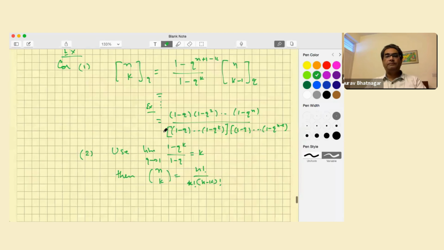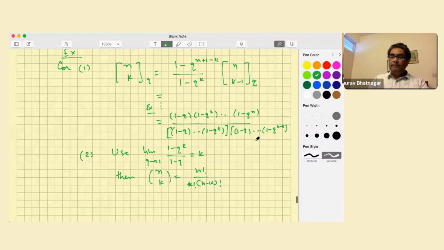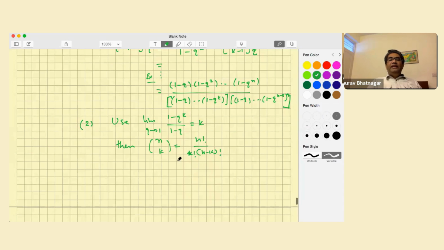So with the result that you can find an expression for this. And then there's some manipulation that you can write as 1 minus q squared up to 1 minus q raised to n, divided by 1 minus q up to 1 minus q to the k, and 1 minus q up to 1 minus q raised to n minus k. And now if we divide both sides by 1 minus q raised to the power n and use this limit, then we can get an expression when q equals 1, n choose k as n factorial over k factorial times n minus k factorial.